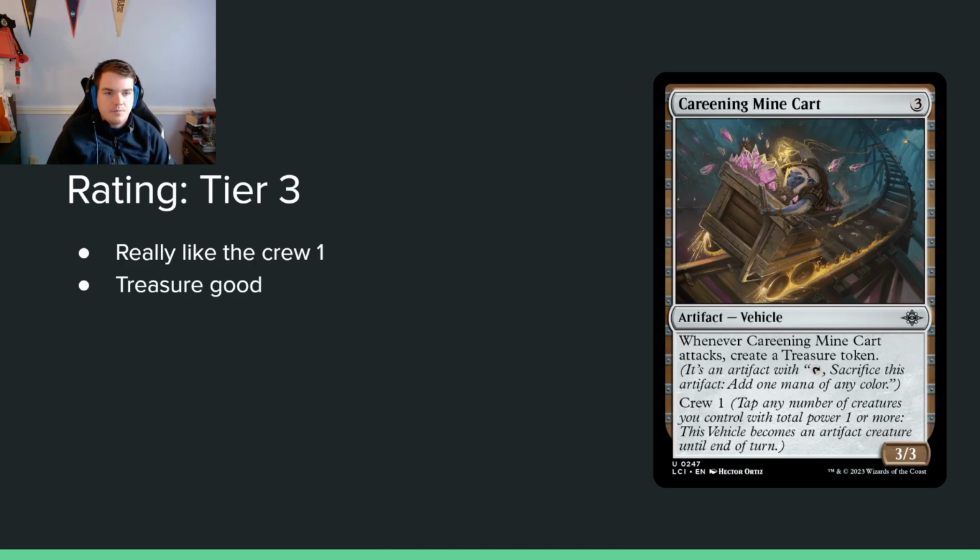Careening Minecart. 3 colorless mana for a 3/3 vehicle with crew 1. When it enters the battlefield or when it attacks, create a treasure token. It does not enter the battlefield and create a treasure token. That would actually be a good card. I really like this card, actually. It comes with all the baggage of being a vehicle, but you play this on 3, you play 2/2 drops on 4, one of the 2 drops crews this, you get to make a treasure, you get some mana, you get an artifact.